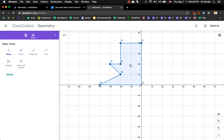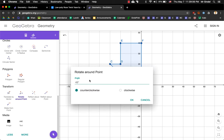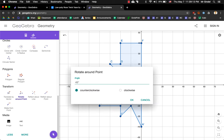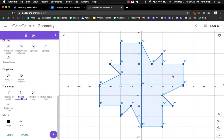It doesn't matter. The cool thing using GeoGebra is if you click on the more tools, you can reflect, you can rotate. Rotational symmetry looks really cool with these, because we're going to be rotating these vases anyway. So if I rotate this shape around this point, so if I rotate around point, click on the shape, click on the origin G, and then I'm going to change this to 90 degrees, hit OK. Kind of same thing. I still have the tool selected, so I click on the shape, click on G, or G prime, it doesn't really matter, 90 degrees, hit OK, etc., etc. I'm going to click on the shape, G, double prime, 90 degrees. So I have the cool shape that I might just use like that.